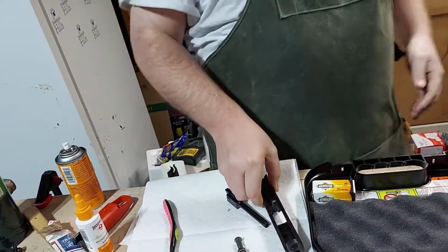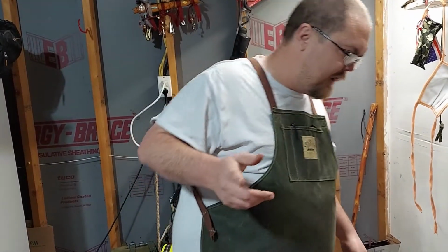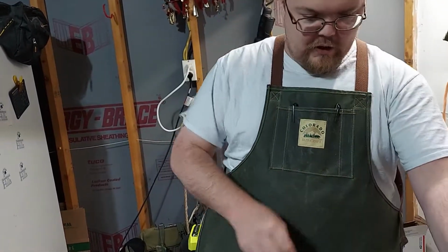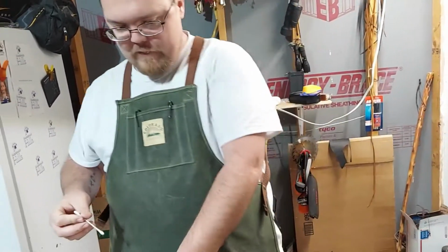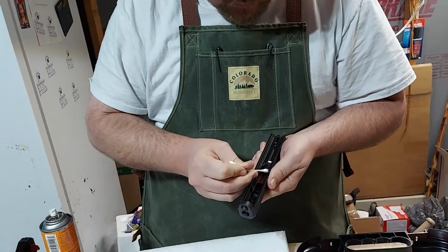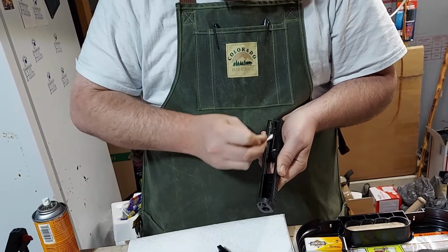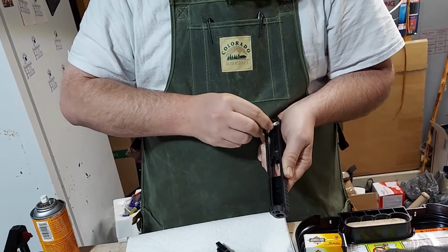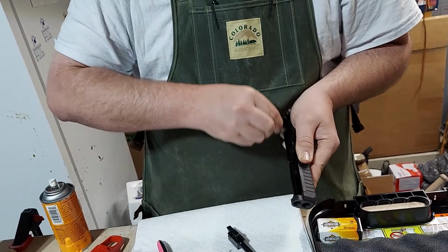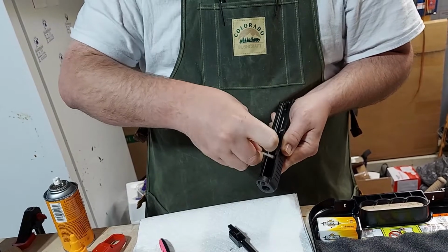Okay. Now, another handy dandy thing to have, which I don't have. What do you need? I need Q-tips. Oh, no, they are. Q-tips. They fall on the floor. Q-tips are another handy item to have because they allow you to get into those nooks and crannies and get all the gunk that might be built up. Any carbon, excess oil, things like that. And get it all out. So you can see I'm getting in all the edges here and whatnot. Getting all of that gunk out of here.